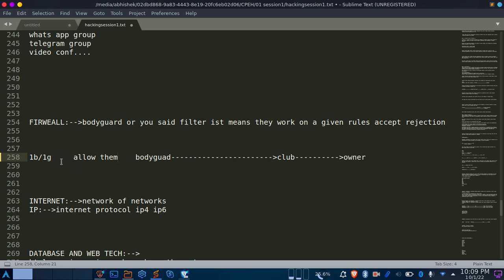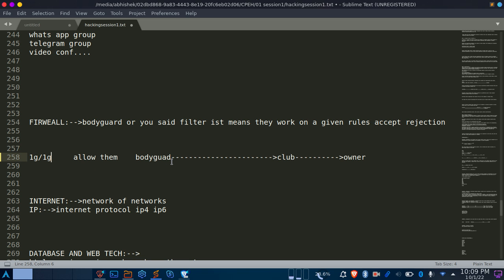But if there is one boy and one boy, they also allow them, because I only set couples. I didn't say that the couple must be a boy and a girl. It could be boy and boy, or girl and girl. Both are couples, so the bodyguard will allow them.